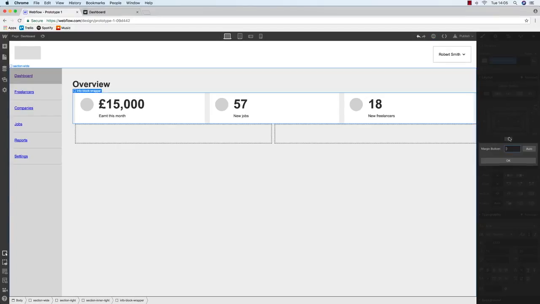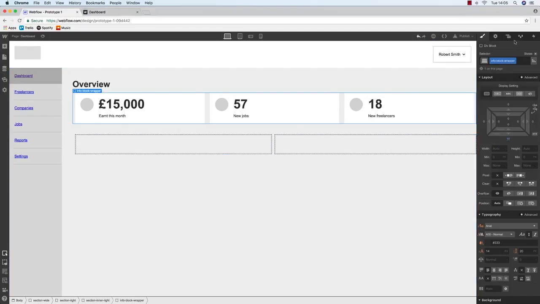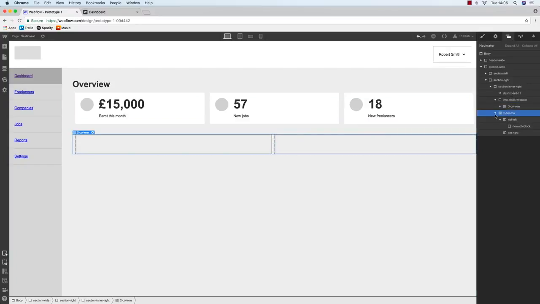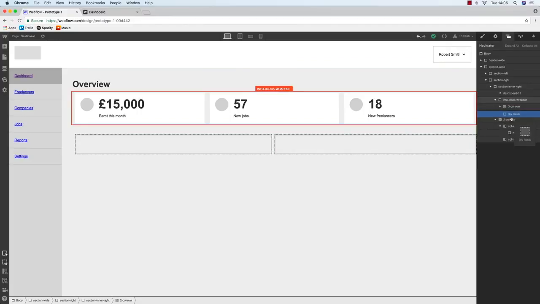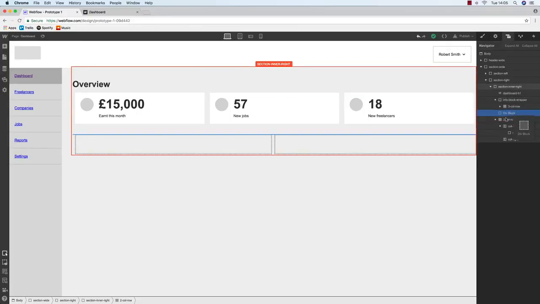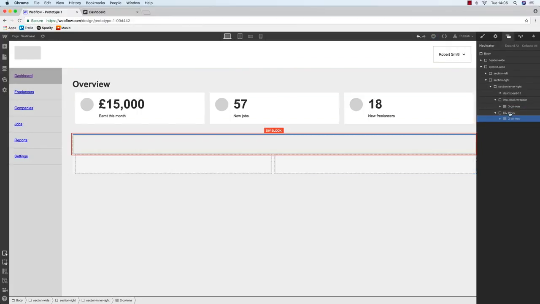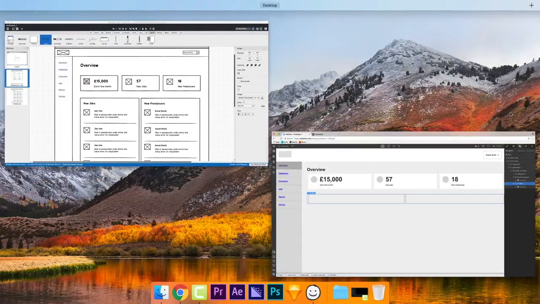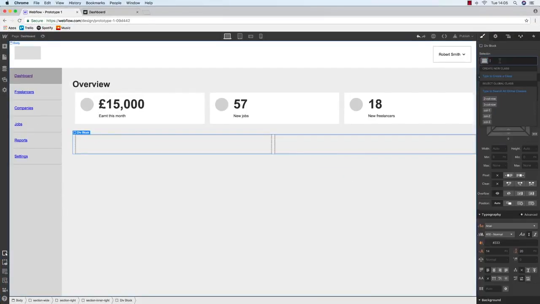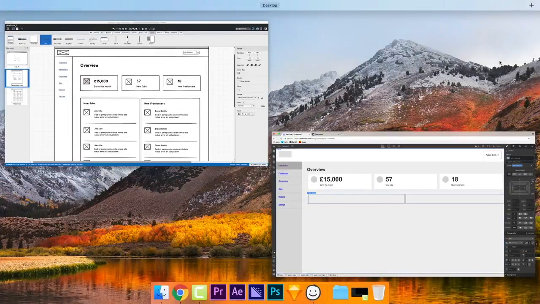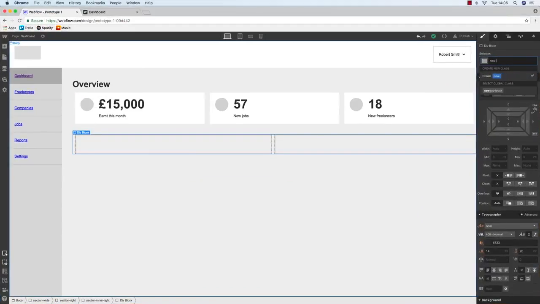Okay, and we can add a margin to the bottom of that. And then for this new info block, let's call it notification block.